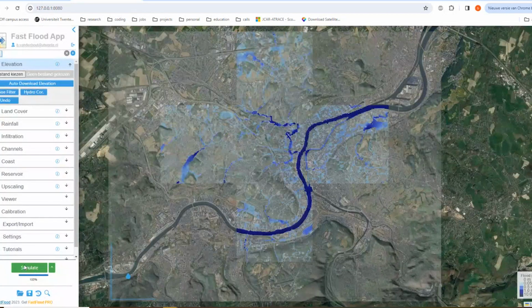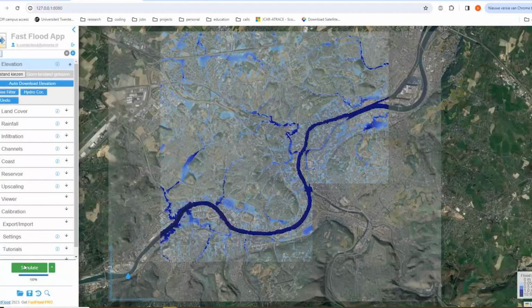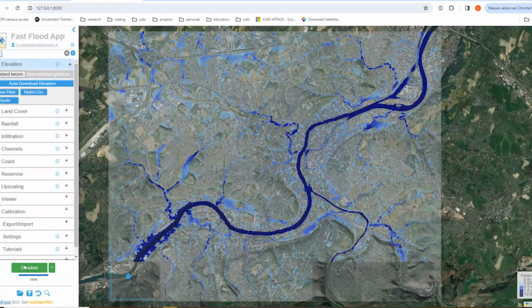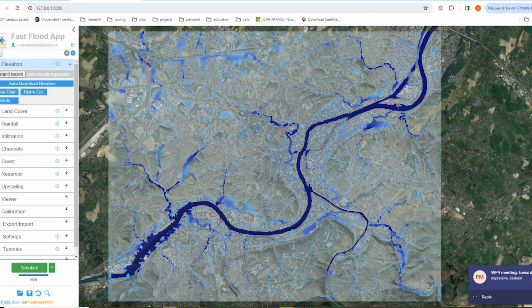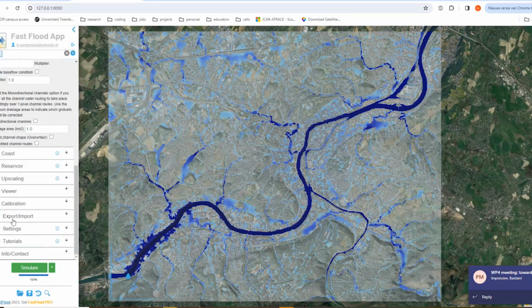So again, we're combining rainfall-driven simulation together with fluvial simulation. There are some places, especially there at the start, where it's already flooding. What you do see at the end, though, is the river splits in two. That's not something that the model automatically recognizes. There are other tools here that allow you to manually edit the channel routes and also output things like discharge.